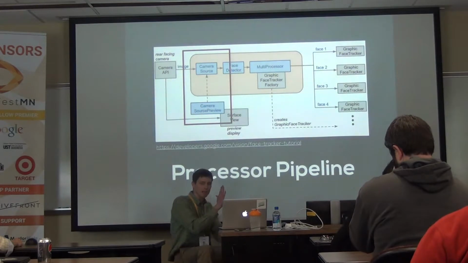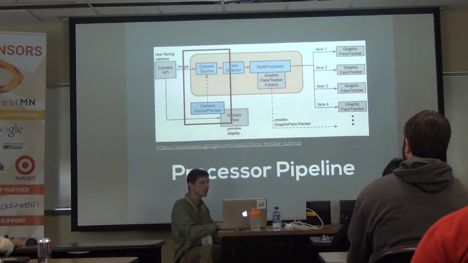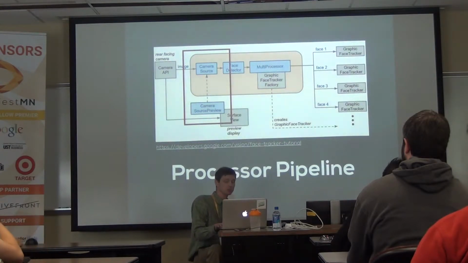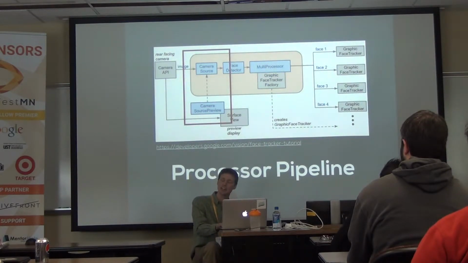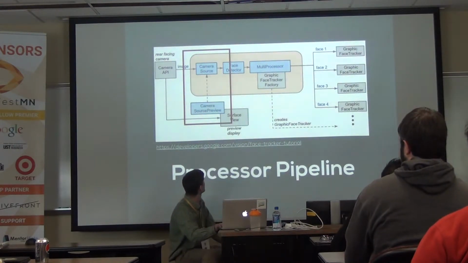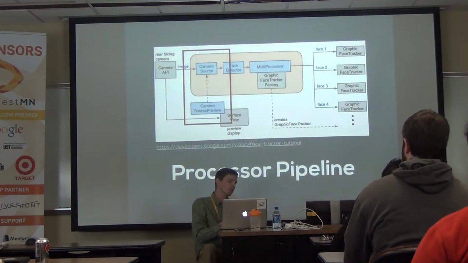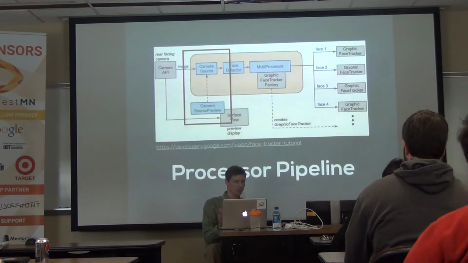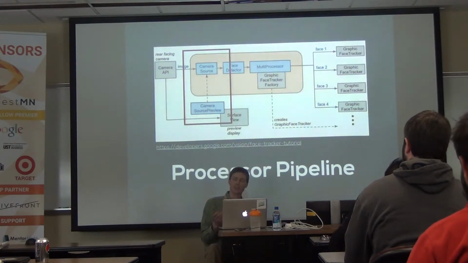Before we get to that, though, let's step backwards in the process to the input. We have a camera source and a camera source preview. The camera source is just responsible for taking in input from the camera and sending it onto the face detector. I'm not sure exactly what happens in the internals there. I'm thinking it grabs the frame from the input and then sends it onto the detector in a way that it knows about. And then the camera source preview here at the bottom is just another custom view. It holds the surface view, so when you're using the camera, that'll be the thing that you see. And then it knows about the camera source, so it can send everything into the camera source.